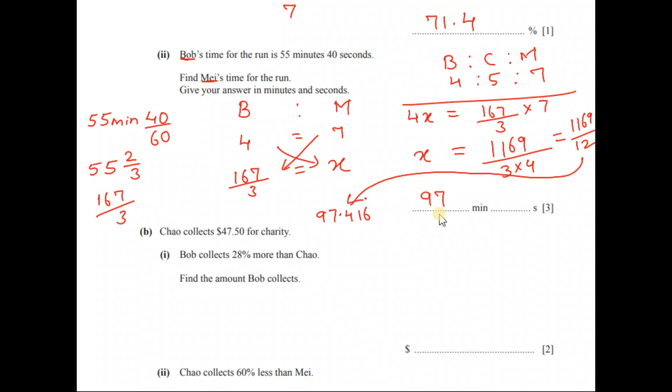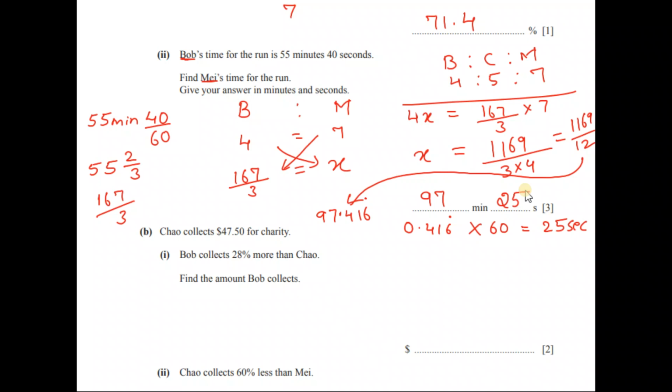If I convert this time, definitely 97 is 97 minutes. So that's the whole. Now what about seconds? What do I do in order to get the seconds? I'll just take the part after the decimal, which is 0.416 recurring, 66666, times 60. You just do it and you'll be getting your answer as 25 seconds. So here 97 minutes and 25 seconds. So that is our answer.